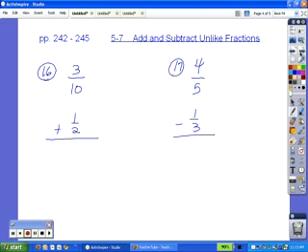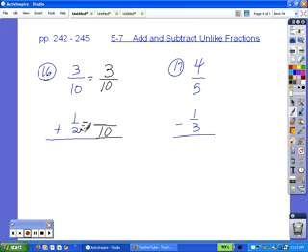Now we're going to get into finding exact answers when we add and subtract unlike fractions. First thing we need to do is find common denominators and make them into like fractions. We'll start with the higher denominator, just like we did with least common multiples. Start with the higher number because it's faster. 2 can go into 10, so 10 is our least common denominator. Here the denominator stays the same, so the numerator stays the same.